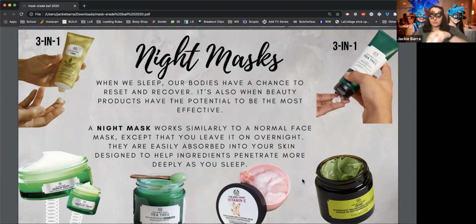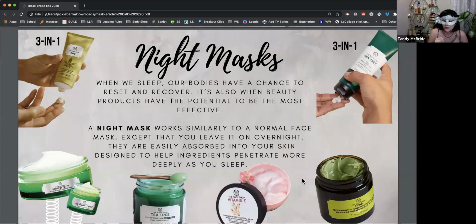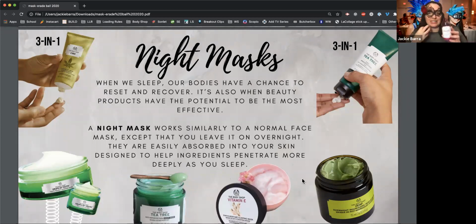So first and foremost, I'm going to use a little bit of our vitamin E toner just to help close up my pores from the masking that we did just do. A very important step to do after you mask is to use the toner. And try to do it when you're not wearing a mask, because otherwise it makes it more difficult. I know some people can be so overwhelmed. I used to be a soap and water girl. If you just basically break it down, you need to cleanse, polish, and protect, okay? When you open your pores when you're cleansing, you want to close them back up, and that's what that toner step is. It's perfect. I never used toner before, and I don't know why. I guess I was like, what the heck is this for? Now that I know, oh my gosh, I can't live without it. It makes my skin feel so much better.